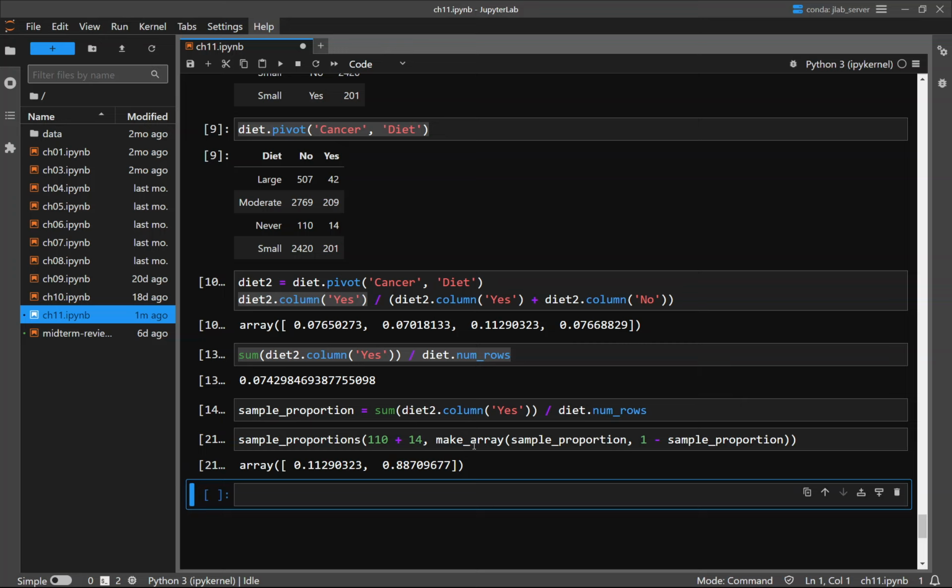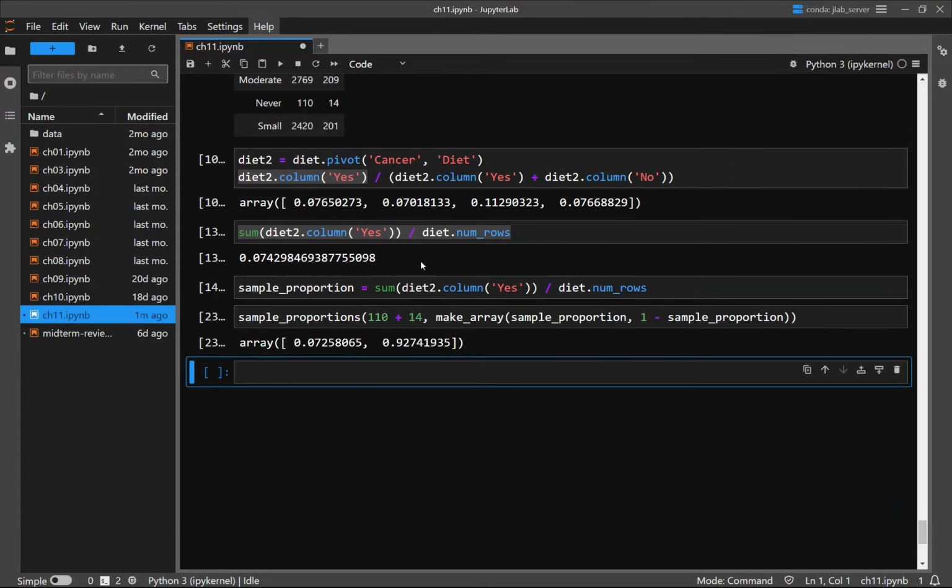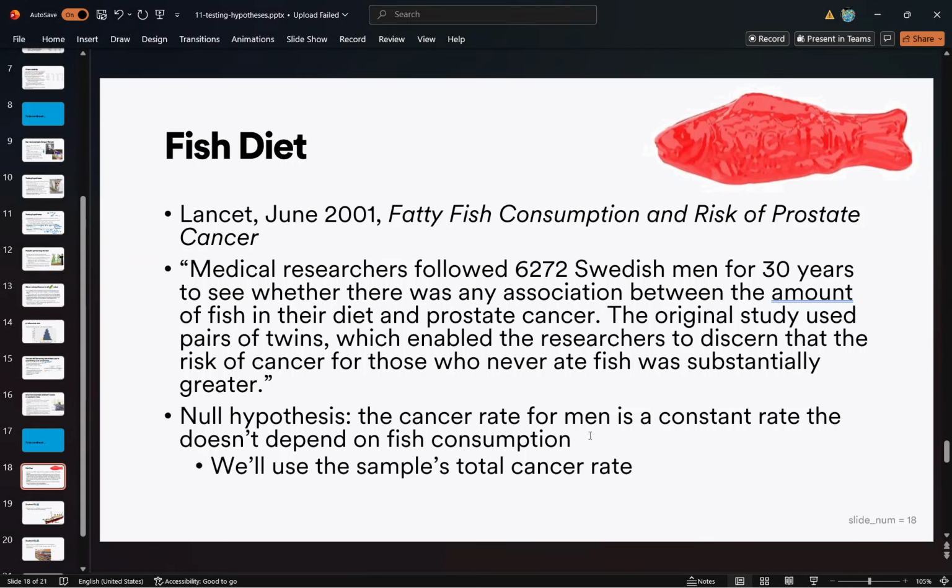And you see here, sometimes it is quite large and it's close to the value that we saw here, which is awesome. Or not awesome, it just shows that it's possible for our model to sometimes predict it, right? It was almost spot on. But usually it's going to be close to that original value. So under this assumption, this is our null hypothesis, we're assuming that the rate was just completely the same for everybody, and all the differences that we saw in the groups had nothing to do with fish consumption, it just had to do with complete and utter randomness.